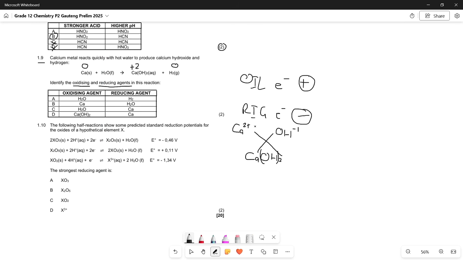But that means Ca has a charge of 2. And if we're going from Ca with a charge of 0 to Ca with a charge of +2, once again, we're not looking at the OH2 over here. This is just spectating, and redox has to do with how the electrons move for the metals for the most part, which means if oxidation is the loss of electrons, something is becoming positive. So we're going from 0 to positive 2 here. And this would be our OIL, our oxidation portion over here.